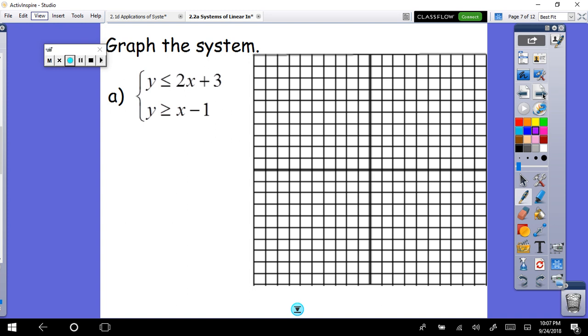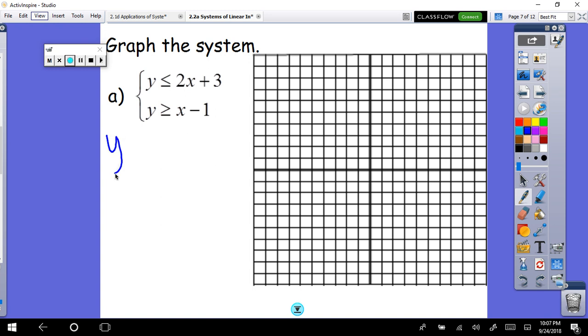All right, so these two linear inequalities is a system together. So we're going to graph each one and do the shading. And then when we have a system of inequalities, our solution will be where the shading overlaps. Similar to when we graph a system of linear equations, we graph the two lines and the point of intersection is the solution. So this is the point of intersection for the shading.